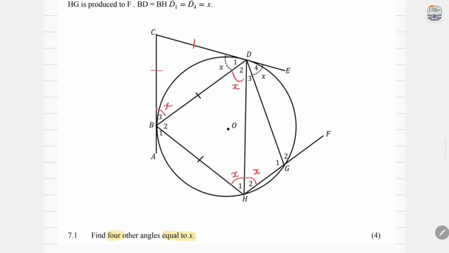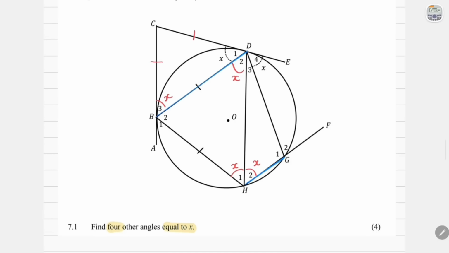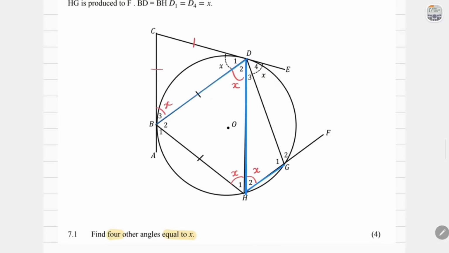And then question 7.2 says, hence or otherwise, prove that BD is parallel to HG. So HG and BD, let's see those. Okay, so this is BD, this is HG. Why are they parallel? Well, we can think about theorems that refer to parallel lines. If we can find that any of those theorems are true, then these lines are parallel. So we can work with angles here. And straight away, I see that if we join DH, we have formed alternate angles. Okay, this is a Z. So you see how this angle is already equal to this angle? They're both equal to x.